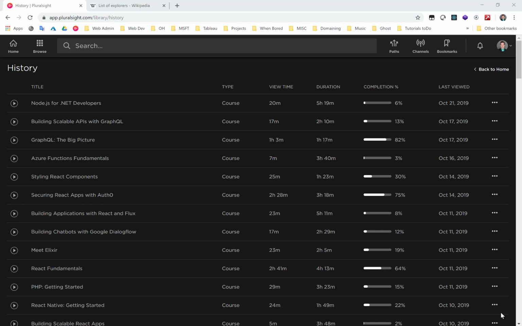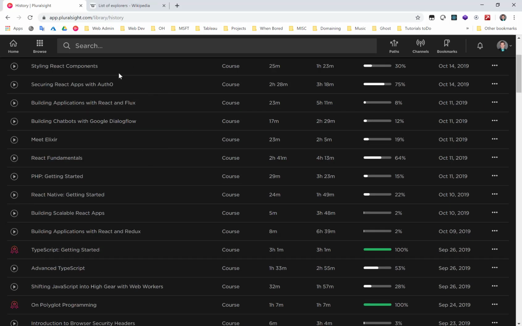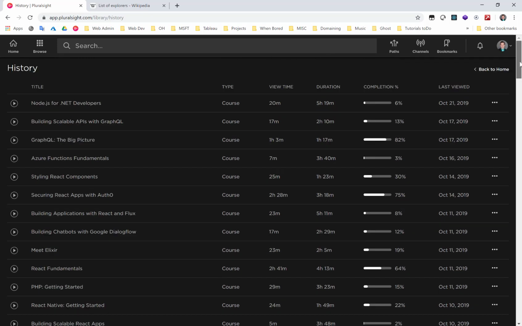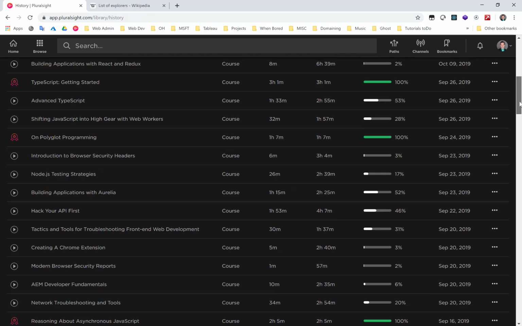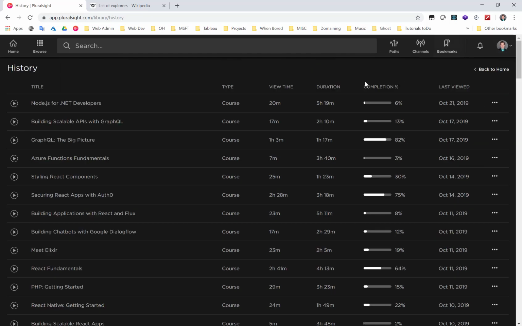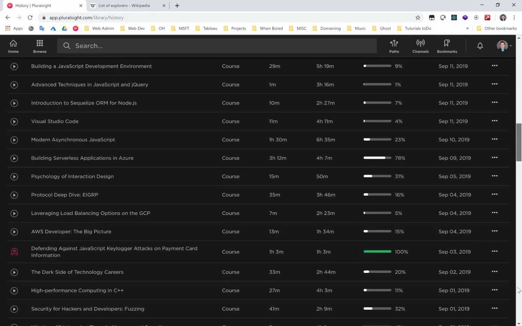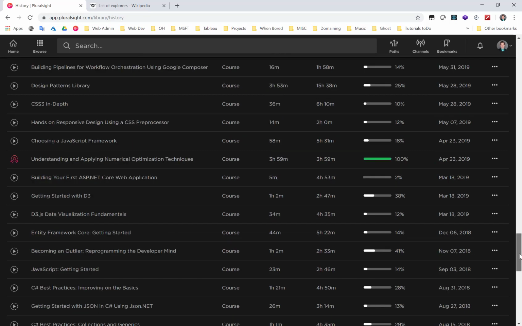Today I'm going to show you how to figure out the number of items in a table, in a list, without counting them individually because we're lazy and there's no reason to do that. So this is my Pluralsight profile, and these are all the courses that I've taken. But as you can see, it doesn't tell me a subtotal, or rather a total. I don't know how many there are.